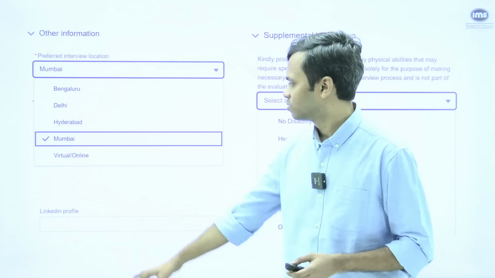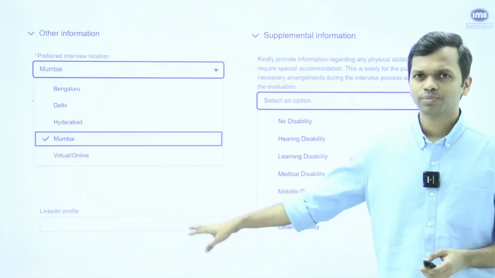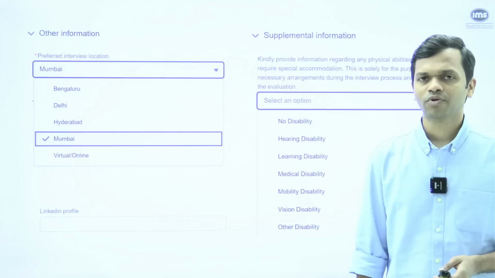Okay, so this looked optional, but it's always better to give your LinkedIn profile and also ensure that it is updated. So those of you who are going to submit your LinkedIn profile, just make sure that it contains all the relevant information and it matches with what you're going to submit in your application in terms of the timelines that you mentioned.